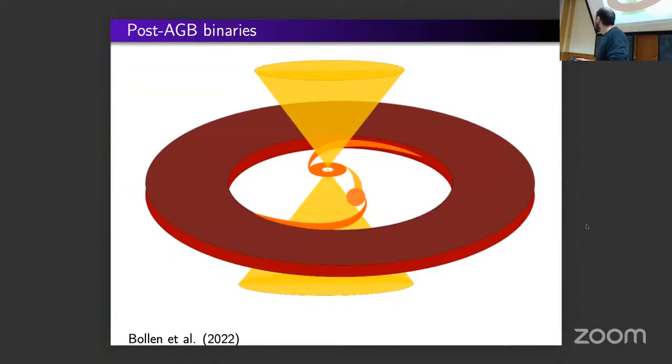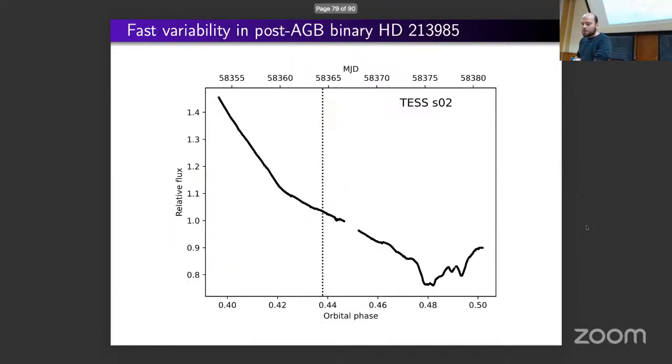They are in binary systems, and you can see a cartoon of such a system here. There is a post-AGB star transferring mass to an unknown object, probably a white dwarf, from the system. The unknown star has an accretion disk and is launching a jet, but the whole system is surrounded by a circumbinary disk that is formed by these outer shell ejections. And the accretion disk and the circumbinary disk are in the orbital plane, more or less.